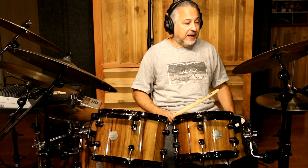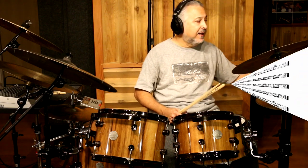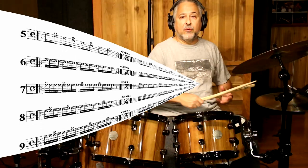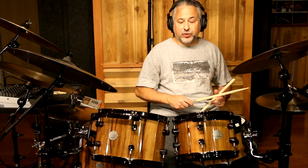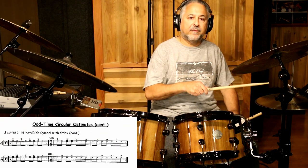Now, the next step is to start playing some of the ostinatos. The first one I recommend working on is number 5 hi-hat ostinato. That will be on page 43, and you're going to do that with your right hand on the hi-hat, just doing this. 1, 2, 3, 4, 5.